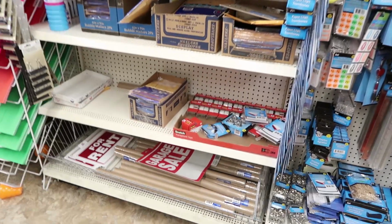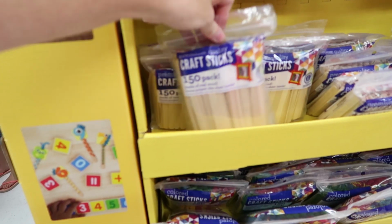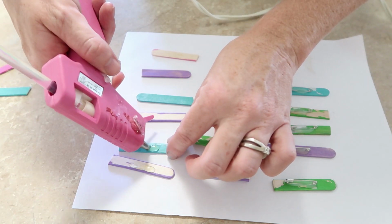All you're gonna need for this costume is some brown construction paper, or I just use packing paper. Popsicle sticks, you can buy the colored ones, or you can paint them whatever color you want. Safety pins, and you're also gonna need a headband, a hot glue gun and hot glue sticks, and a white t-shirt. Since you're using safety pins and not directly gluing the popsicle sticks onto your shirt, it's safe enough to use on your favorite white tee.